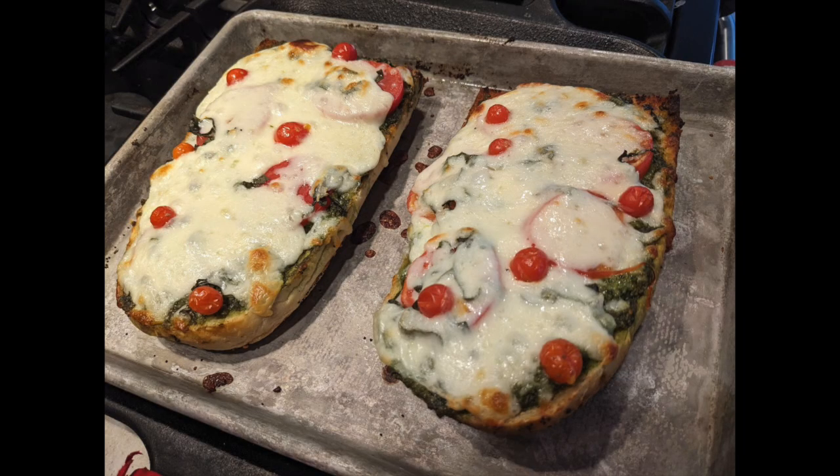You sauce your bread with your pesto, then add a base layer of shredded mozzarella, then sliced tomatoes from the garden — the larger ones are good for this layer. Then some more basil, some red onion, slices of fresh mozzarella on top, and a little more shredded mozzarella. Finally, dot the top of the pizzas with little tiny cherry tomatoes — the smaller the better, because they just look cute and fun. Bake your pizzas about 10 to 15 minutes until the cheese is slightly brown on top. Let them cool, and you can slice them into breadstick-sized pieces so they're easy for little hands to hold.